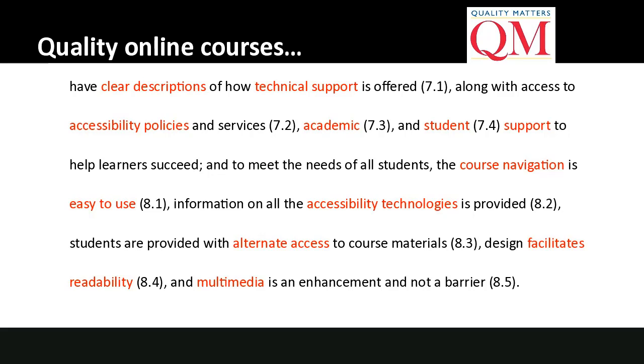So quality online courses have clear descriptions on how technical support is offered, along with access to accessibility policies and services, academic and student support to help learners succeed and to meet the needs of all learners. The course navigation is easy to use. Information on all the accessible technologies is provided. Students are provided with alternative access to course materials. Design facilitates readability, and multimedia is an enhancement and not a barrier. So again, a lot.